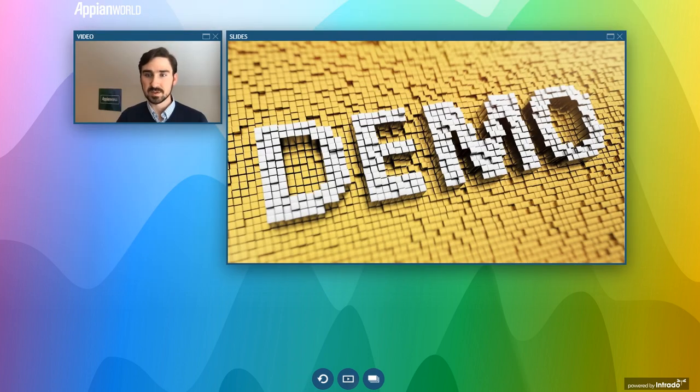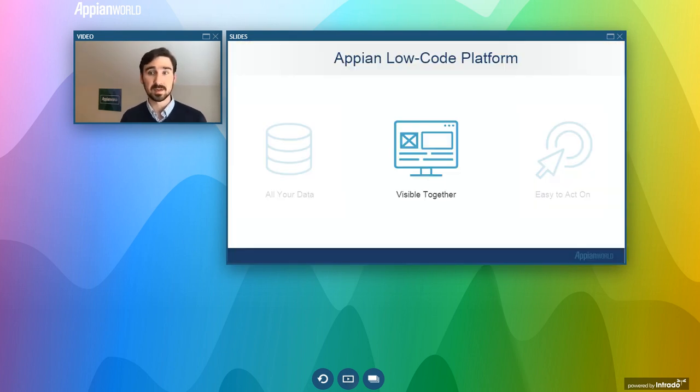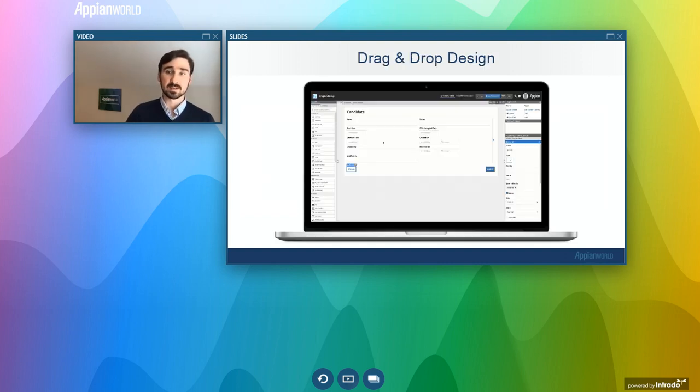So coming back to the presentation, those are two of the powerful ways that you can quickly get your existing systems and data connected into Appian. I showed you how to connect in a database table. I showed you live how to connect to DocuSign and make it do something in just a few minutes. Next, let's talk about visibility and making your information visible together. This is about really getting your UIs the way you want them to look the way you want them, and bringing data into those UIs.